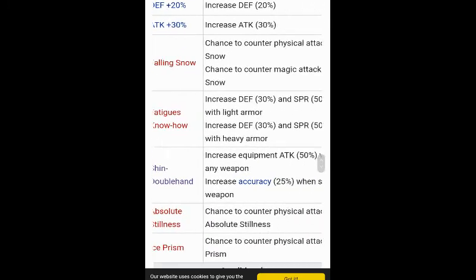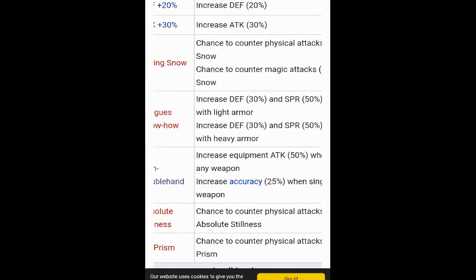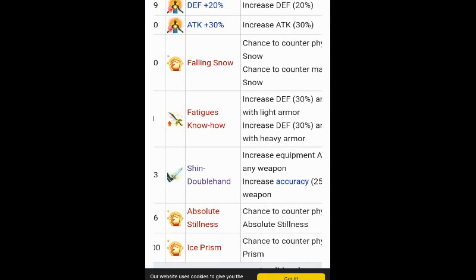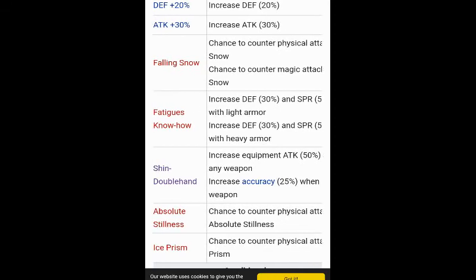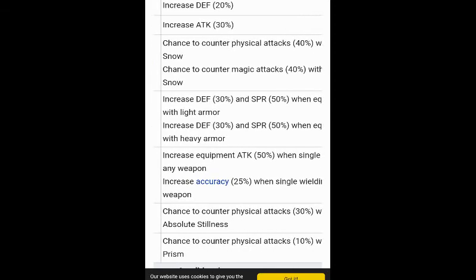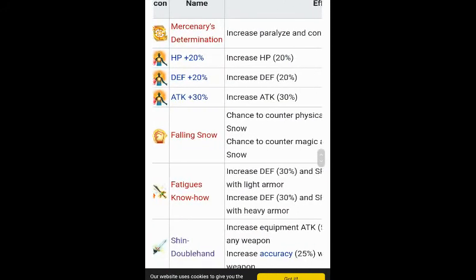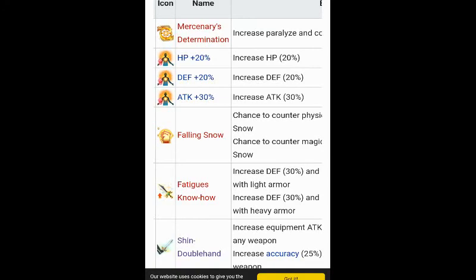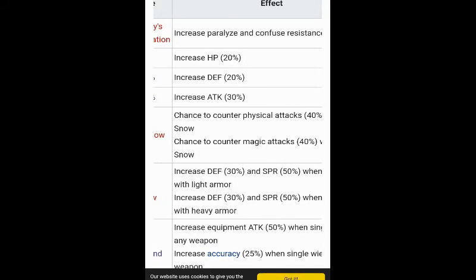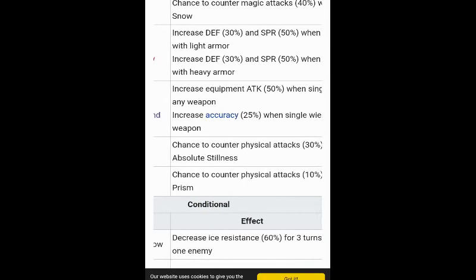If this would move up, there we go. Fatigue's know-how. You get defense and spirit increases. She's got her own little mini version of double hand, true double hand, or Shin double hand, which, if my understanding is correct, Shin means evil, but Shin Ryu, Shenron, paralysis and confuse resistance, very nice. Yeah, this is very tanky in a lot of ways. Counter physical attacks.